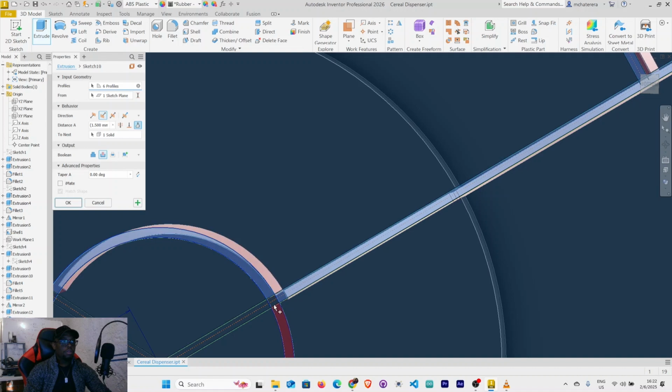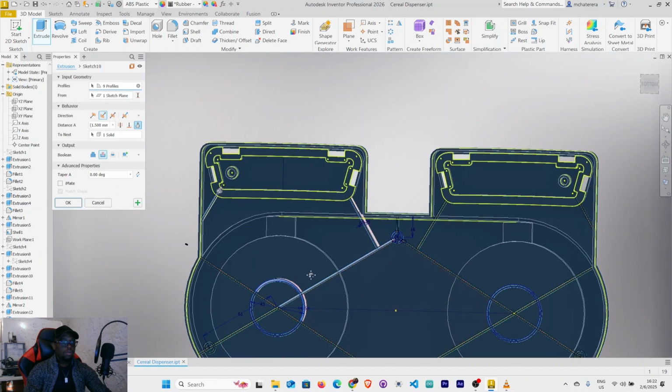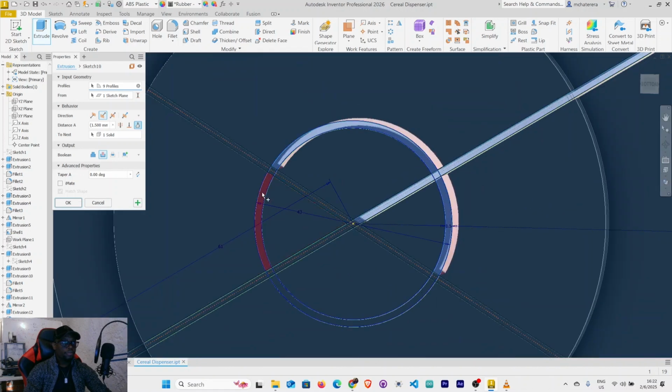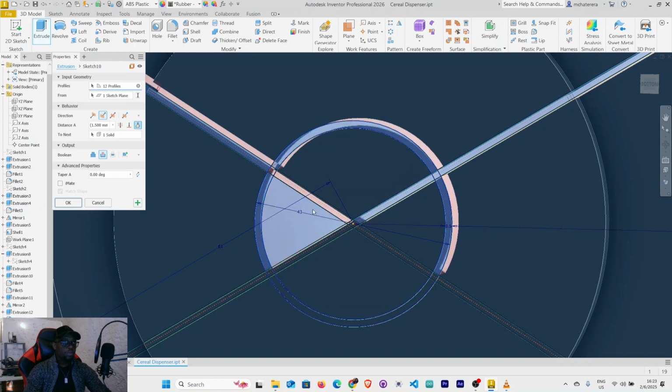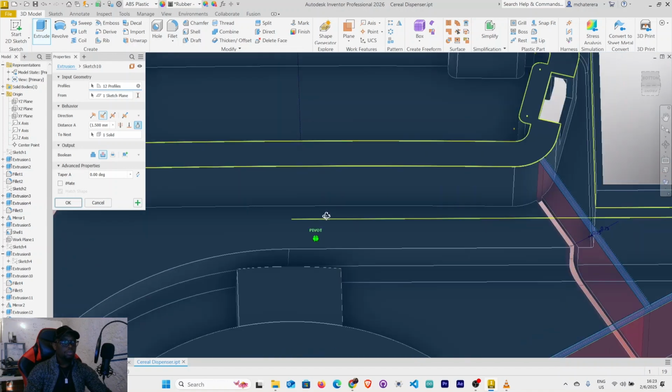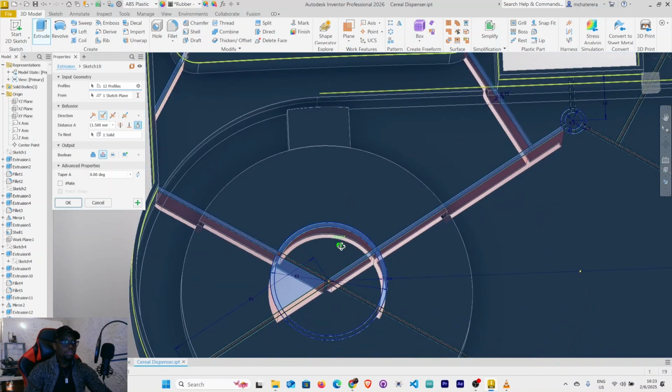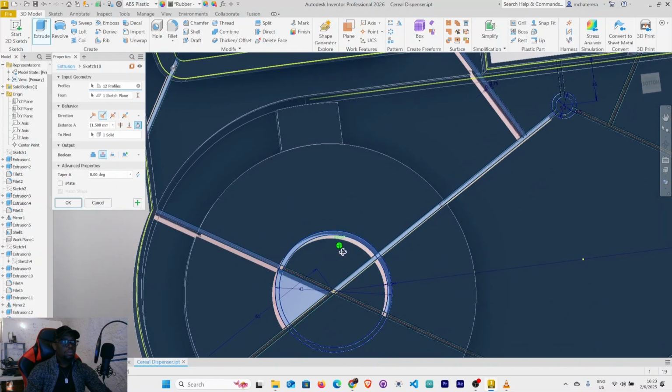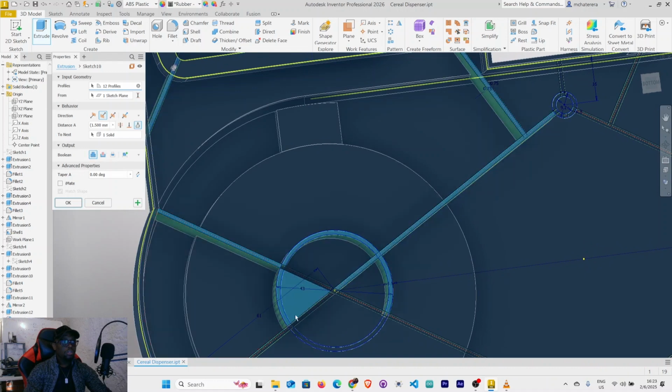This profile, this here. Not that one. Oh, come on. Joining. Can I unselect this?